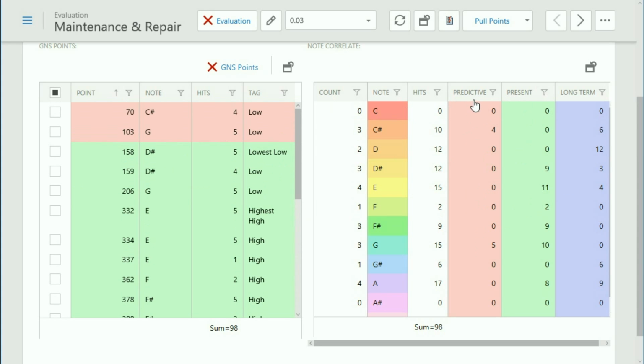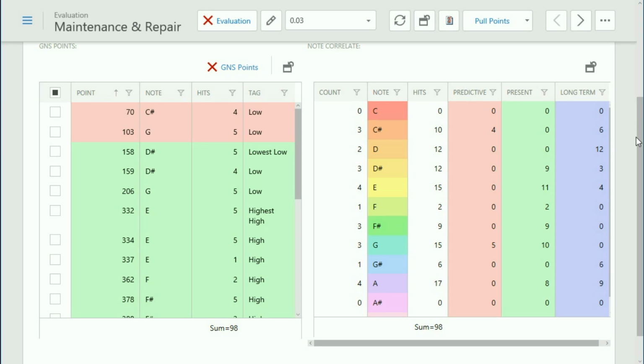So what these terms refer to is if your voice print has something in the predictive range, which are toward the left side of the collection of points, then it's something that's showing up but hasn't quite manifested itself yet. If it's something in the present, that means it could be an acute issue, or you've had trauma, or you've consumed a toxin, or things of that nature, something that's happening and it's in the system. It could be temporary, it could indicate something more long term, maybe you pulled a muscle, etc. Long term is where you find things that have been established and become more of a chronic issue.